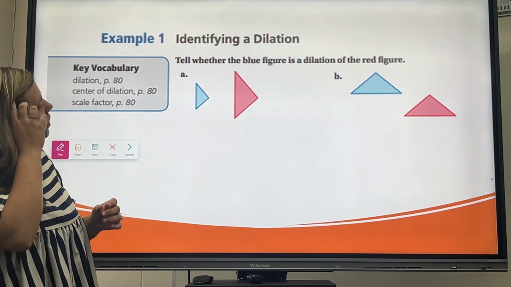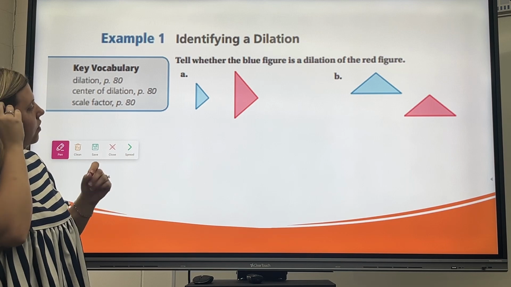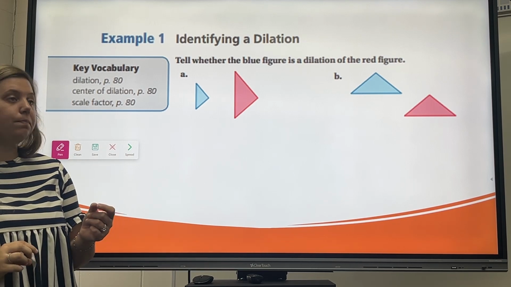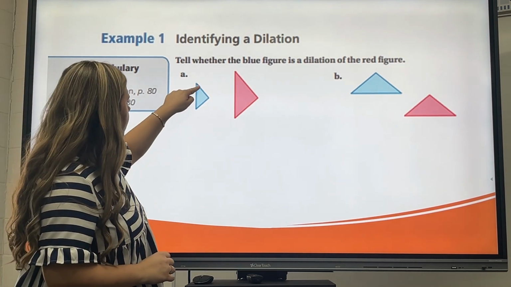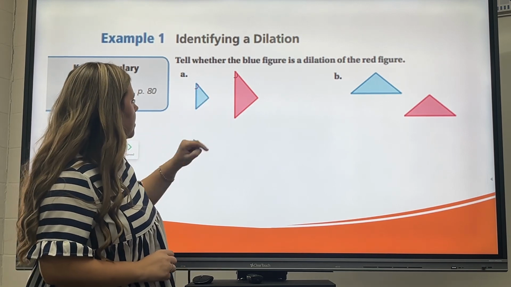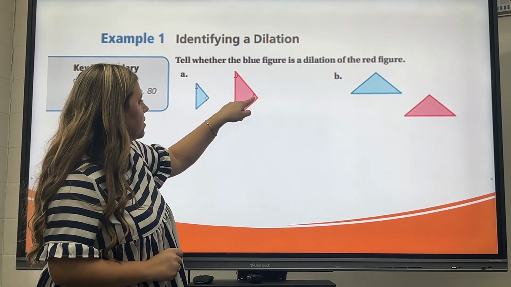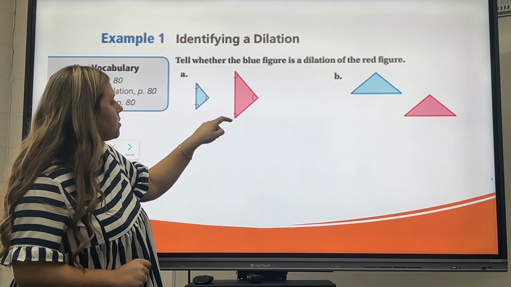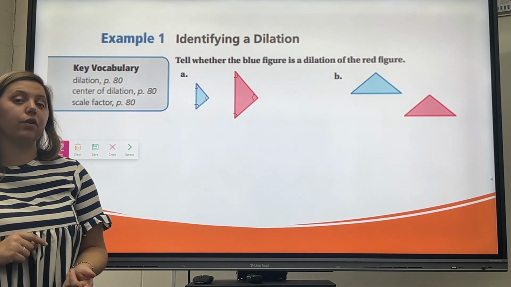Okay. If you look at it, it's telling you that the angles should still be the same. So this angle should still be the same as this angle. This one should be the same as this one, the same as this one. That's what it told us before, that they are congruent.